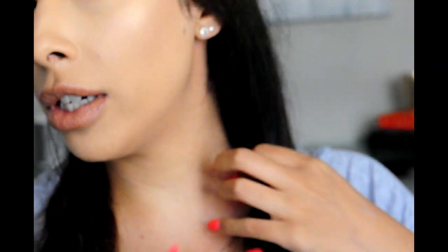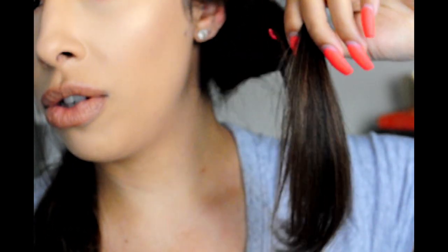Just zoom you in so you can see the pieces that are done, and you can see my hair is so soft, it's so smooth, it's shiny, it feels good. So let me zoom in so you can see the difference. You can see this side, it's very smooth, shiny, so pretty. And then this side is the one that's before. So before and after.